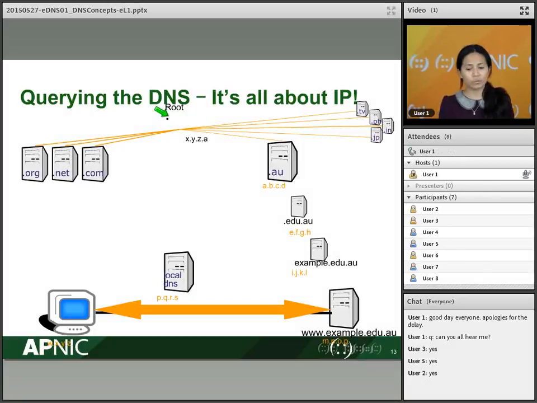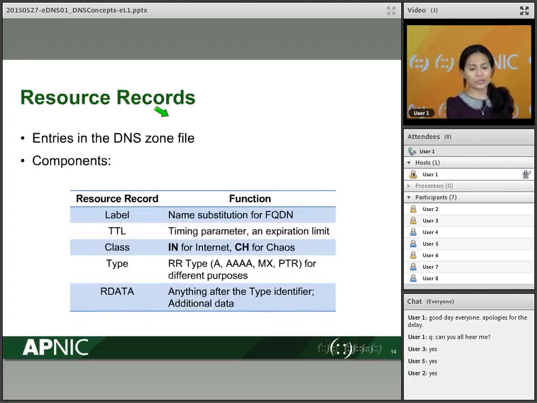That's what we call lame delegation. So make sure that if, for example in the future, you change the IP address of your name servers or you change the domains, you update your parent zones about that. Any questions?